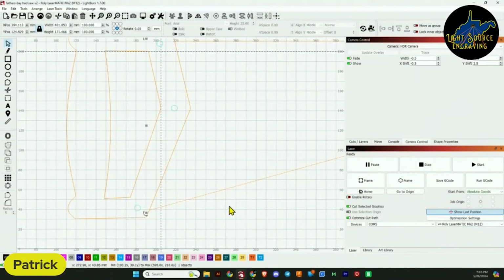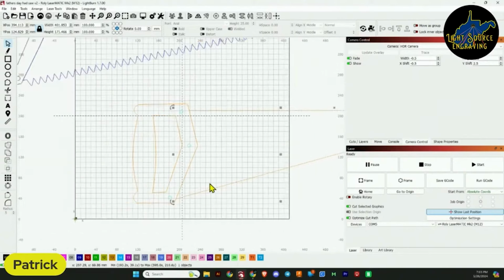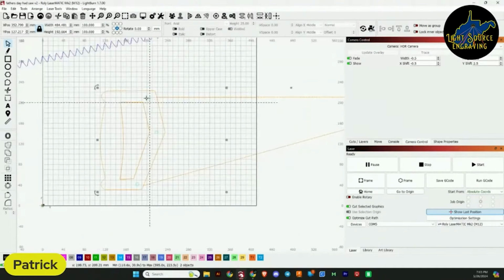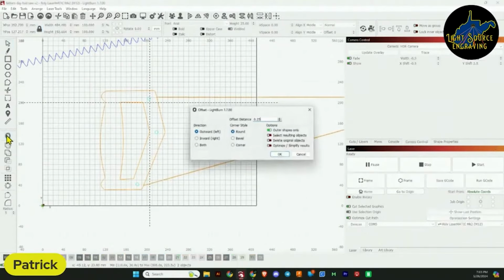All right, now what I want to do is grab our saw blade outline and just the outline of the outside of the handle. And I want these to become two shapes, or two shapes to become one shape. And I don't want this line in here. And you can't use the Boolean tools because it's not going to do anything. And if you join the shapes, it's not going to join properly. So what I do is an offset.